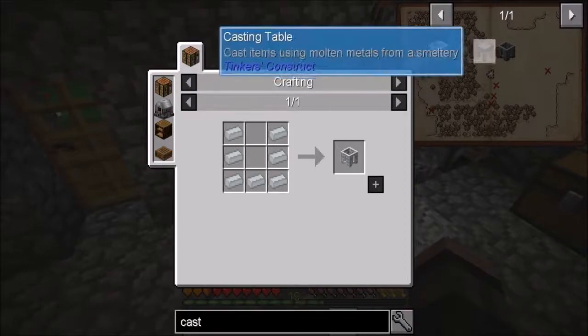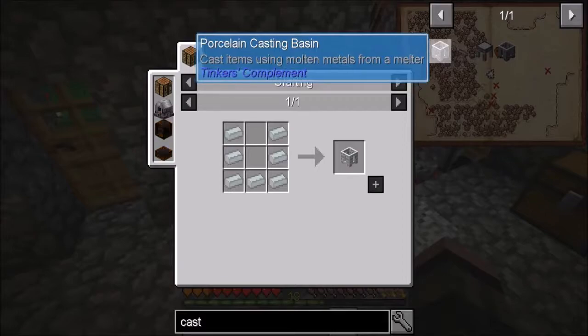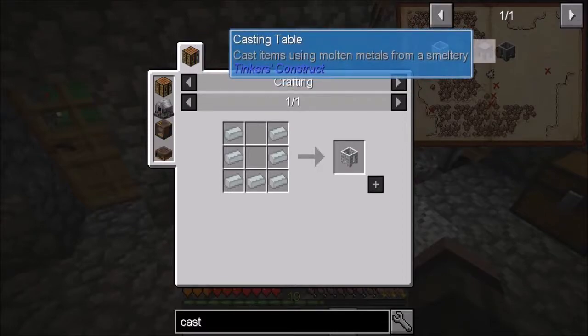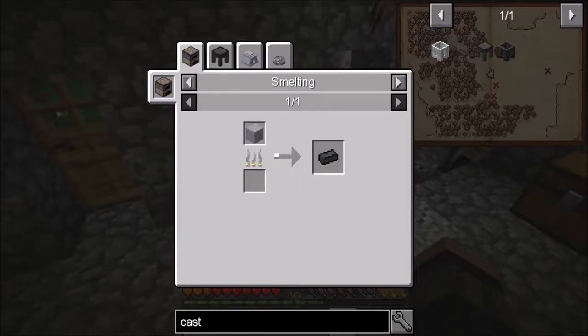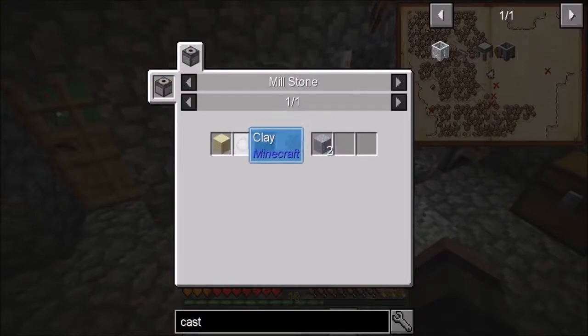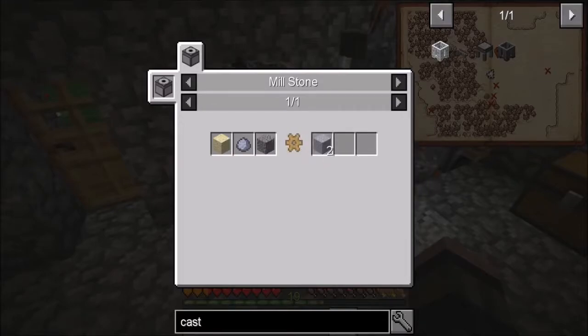So cast items from a melter, but that'll only be a block. I might not have a block. Cast items using multiple from a smeltery. Can I make this? Now let's see, what's the recipe? Because we don't know how easy this is going to be. Okay, it's the traditional recipe. Oh, I've got to grind it though.